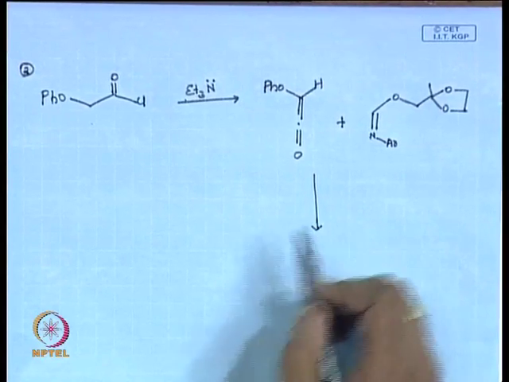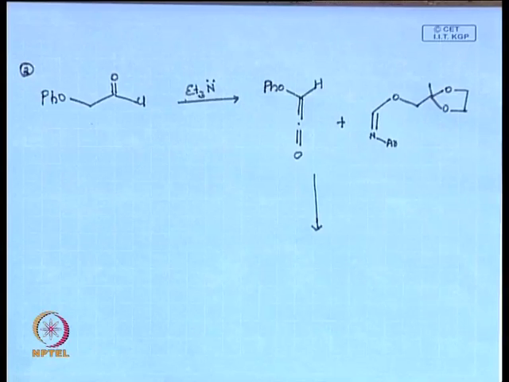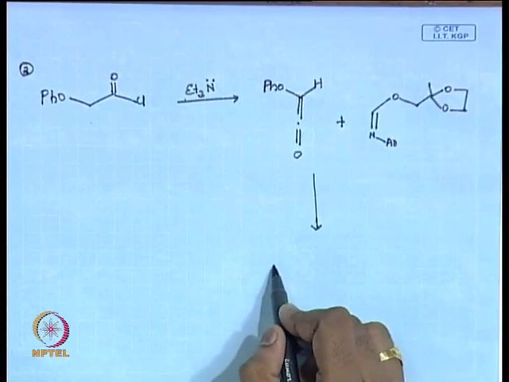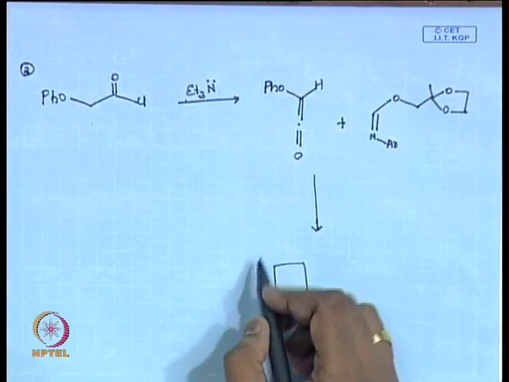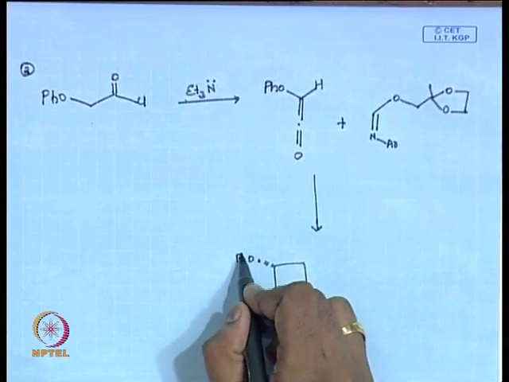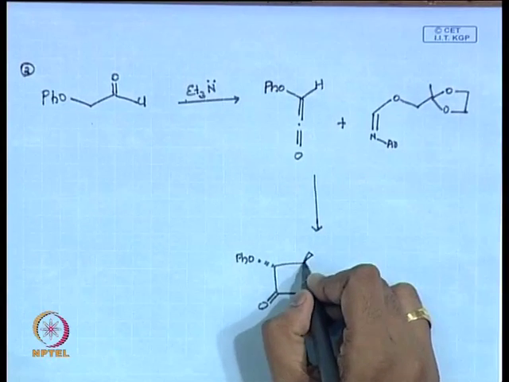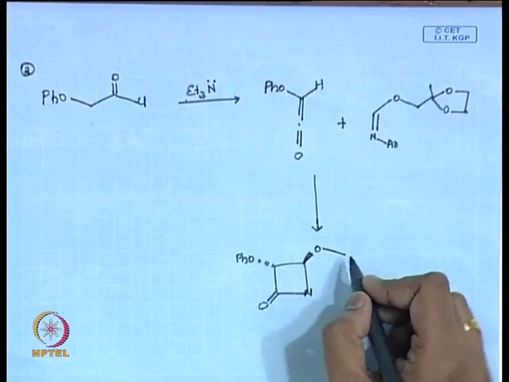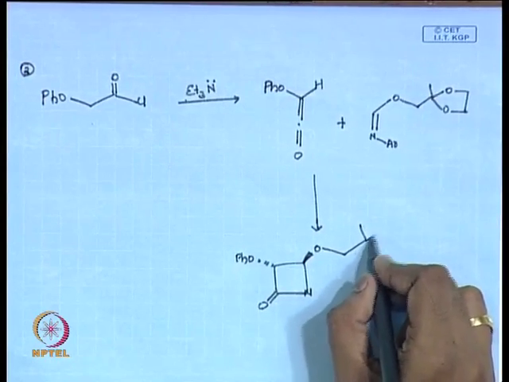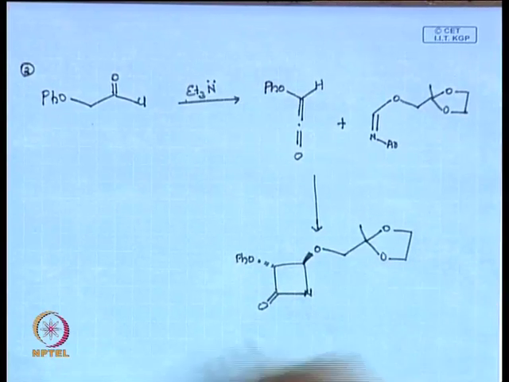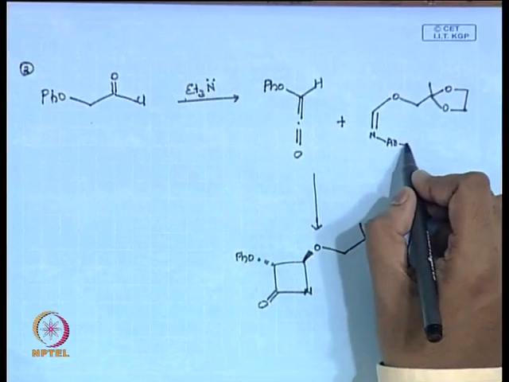So this will be a thermal activation reaction. So pi 2s plus pi 2a happens in this reaction. So what do you get? It's basically the fixing of the stereochemistry, okay, as we explained in our earlier class. So you end up with a phenyl, you have your carbonyl, you have a lactam, you have an aryl group.